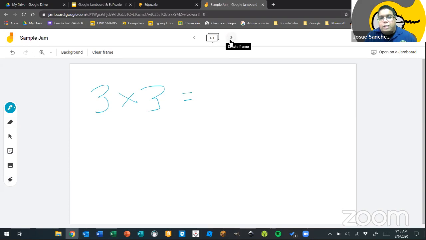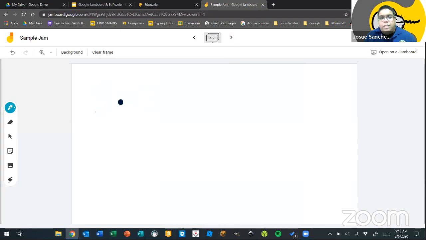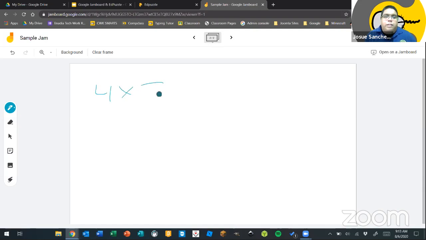We can press now up here on this caret pointing to the right, and this will add another whiteboard. So I can switch back and forth between my whiteboards by clicking on these carets here on the side. So then here I can perhaps add a different problem, 4 times 2, and then they can have some additional practice.